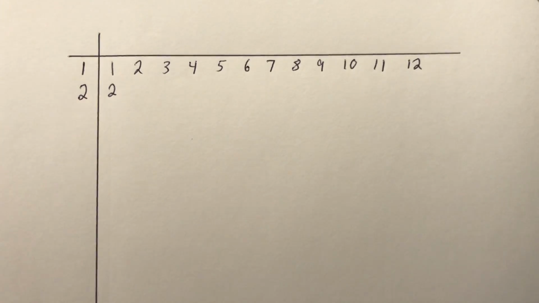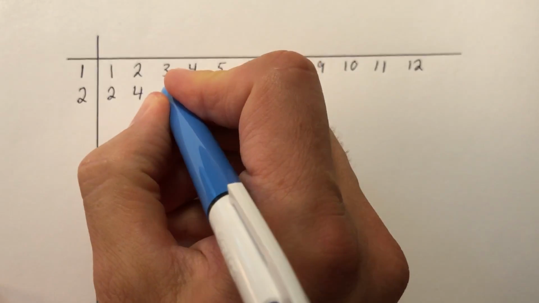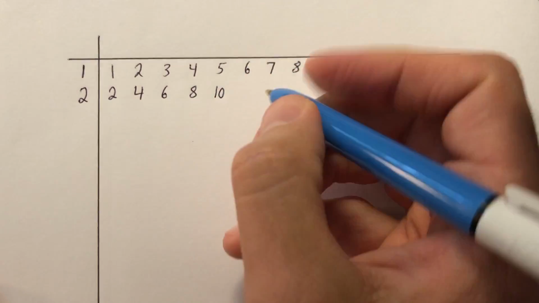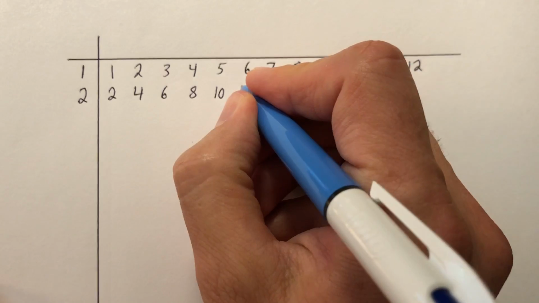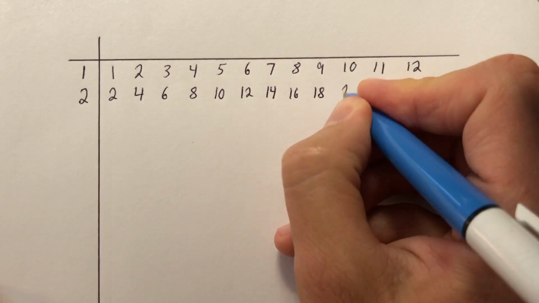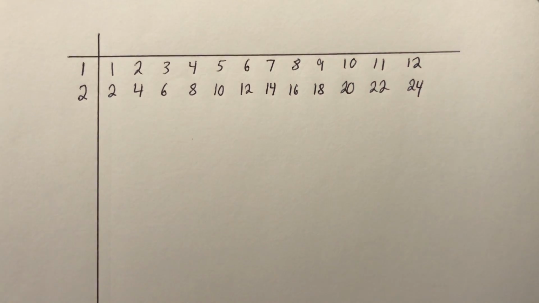And so when I count by 2s and then I go up by 2, well, I go up to 2 and I get 4, and then I go up 2 more and I get 6, and then I go up 2 more and I get 8, and then I go up 2 more and I get 10, and you can see where this is going, right? And then I go up 2 more and I get 12, and then 14, 16, 18, 20, 22, 24, and we'll stop there. I think that's a good place to stop.